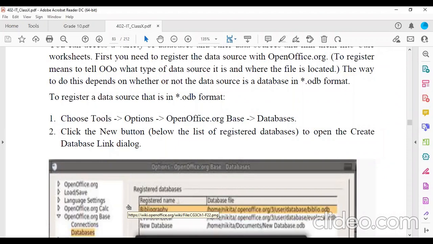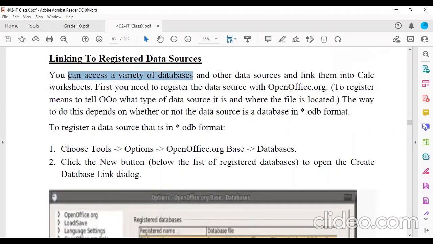If you have registered that data, some registration मतलब कि आपने वो files को जो भी आपने database बनाया है, if that database is also saved online at the openoffice.org platform, and if you want to link that online platform into your current spreadsheet, then you go with this option, right?